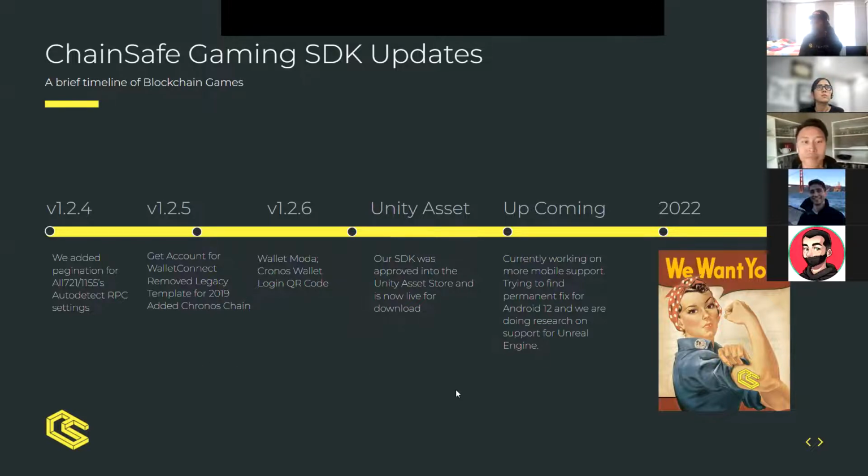And what we have currently for some of the upcoming stuff that we're working on is deeper mobile integration support. We were working with MetaMask and having a permanent update for Android 12. We have confirmed that Android 12 does work if you use the latest version of MetaMask from MetaMask GitHub.